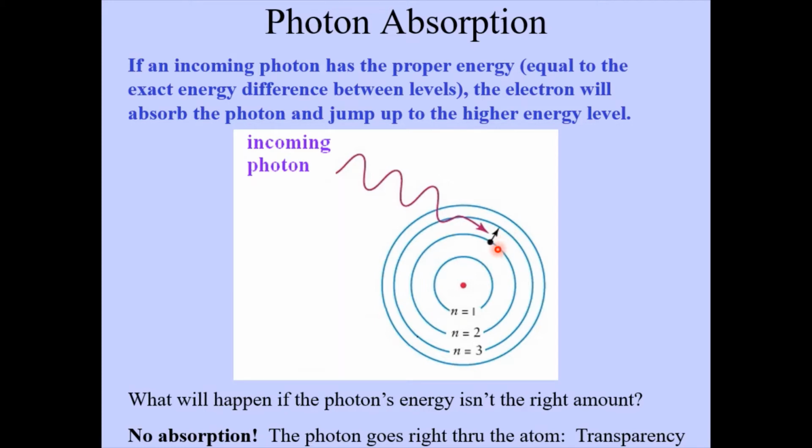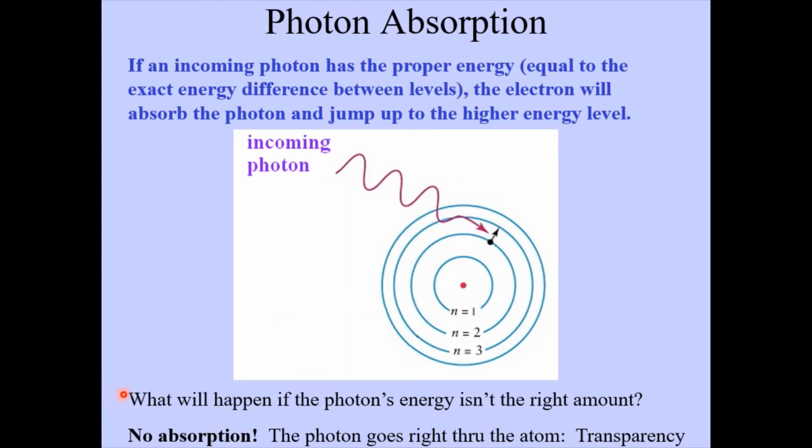So what this electron does now is it basically absorbs this photon. It's like the electron is hungry for energy, so it eats this photon. But now the electron has more energy, so the electron has to jump up to this next energy level. So this is how light is absorbed in different materials. The photons are absorbed by electrons, and the electrons jump up to higher energy levels.